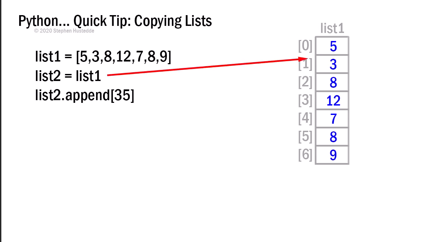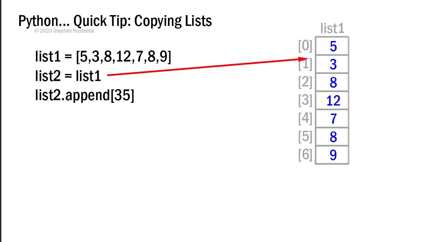What happens when I assign list1 to list2 is that it doesn't create a new list. It simply assigns a pointer from list2 to the values of list1. So list1 and list2 are located in the exact same spot in memory. There's only one list. It can just be accessed through both list names.